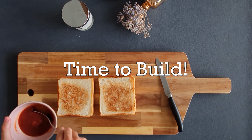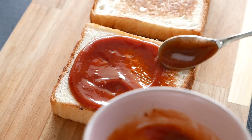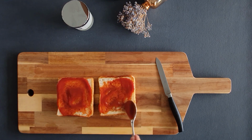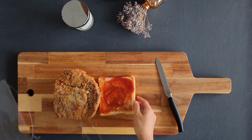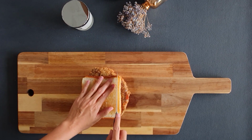Now it's time to build. We're gonna add our delicious sauce to the bread. We're gonna coat both sides. Top it off with this A5 beef katsu. Close off the sandwich for a miraculous A5 beef Wagyu Katsu.